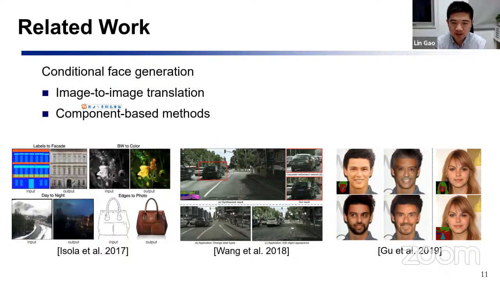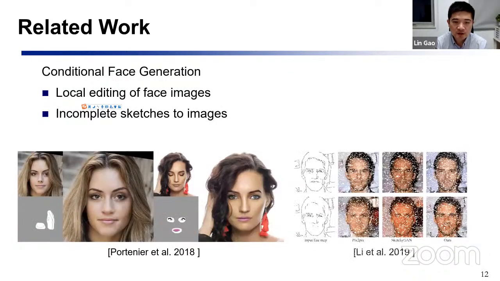Considering the known structure of human faces, researchers have been exploring component-based methods for face image generation. However, their local embeddings learned from real images are mainly used to generate portrait images with high diversity. Conditional generative adversarial networks have also been adopted for the local editing of face images by interfaces based on either semantic label masks or sketches.